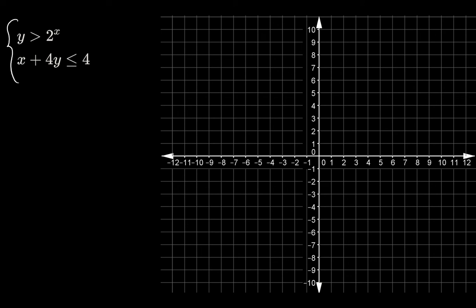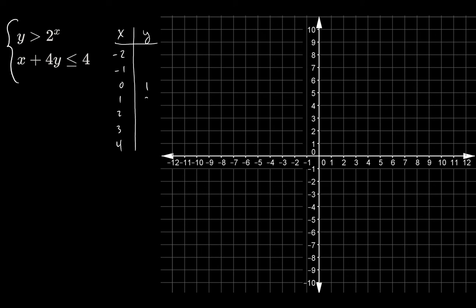So the first one is fairly straightforward. If I was going to think about making a table of values for this first one, I could say, well, here's my x values and here's some y values. And it might be nice to look at a couple negative x values. So I might start with -2, -1, 0, 1, 2, 3, and maybe 4. I know that when x is 0, this becomes 2 to the 0 power, and anything to the 0 power is just going to be 1.